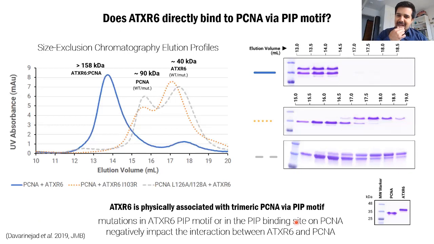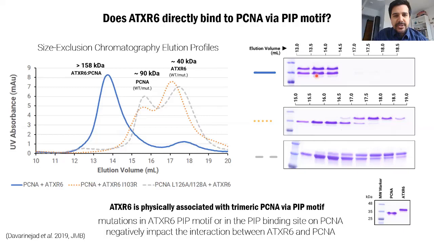We hypothesized that ATXR5 and 6 would directly associate with PCNA via their PIP motifs and that this interaction would modulate the methyltransferase activity of these enzymes on the nucleosome. We first asked whether the PIP motif in ATXR6 can mediate its direct association with PCNA. To answer that, we incubated a mixture of trimeric PCNA with ATXR6 and loaded the mixture on size exclusion chromatography. With wild-type ATXR6 and wild-type PCNA, we predominantly found one peak with a molecular size heavier than either PCNA alone or ATXR6 alone. SDS-PAGE confirmed both were present in this complex. However, when we used a PIP mutant version of ATXR6 or a PCNA with mutations on residues known to bind PIP motifs, these proteins failed to form a complex and instead we saw two peaks corresponding to PCNA alone and ATXR6 alone.